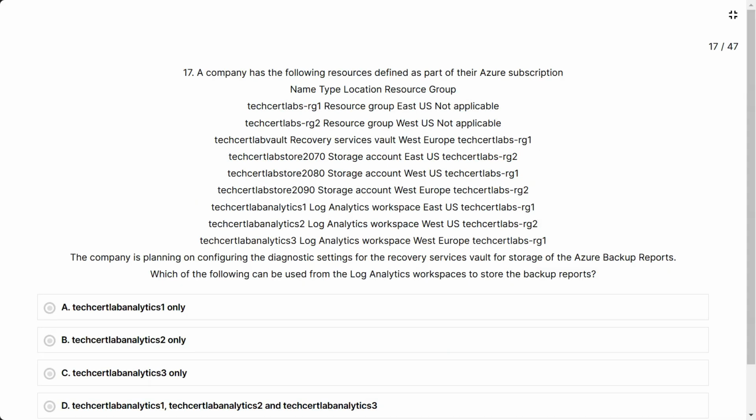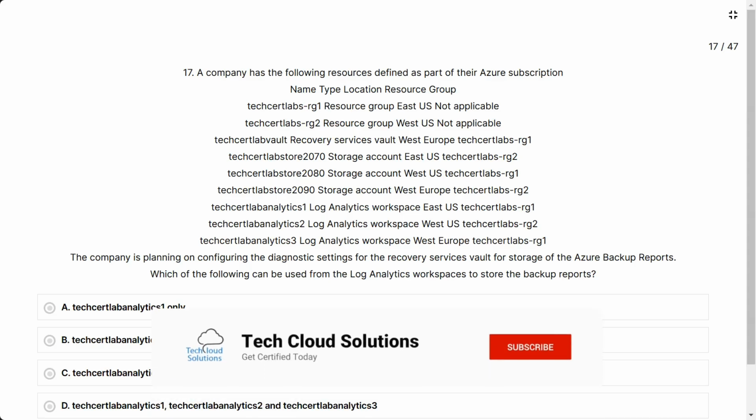Question number 17. A company has the following resources defined as part of their Azure subscription. So we have name, type, location and resource group. TechCert Labs RG1, that is resource group under East US, and we have RG2 resource group under West US. Then we have TechCert Lab Vault, that is recovery service vault under West Europe, and it is under resource group 1.